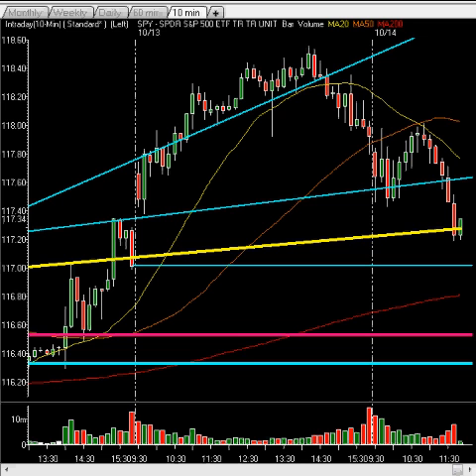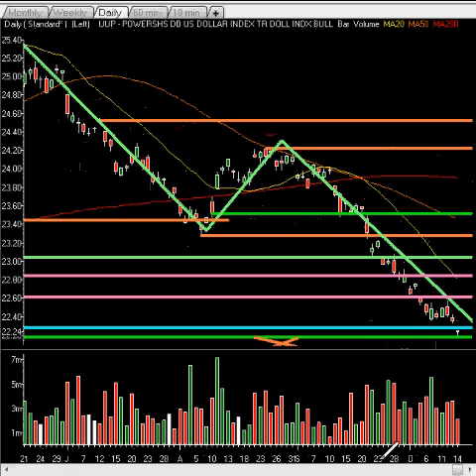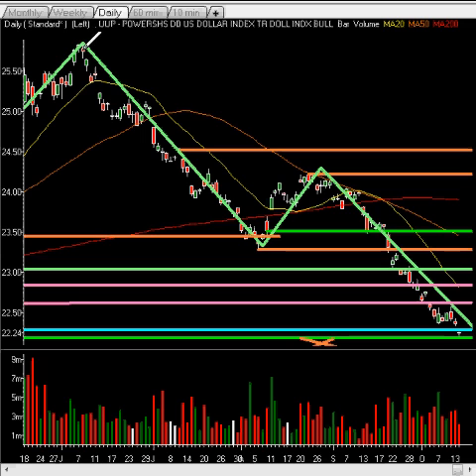A 10% drop in the dollar — take a look at the daily dollar chart. Look at the dollar going back to really June, July — look at that drop. A drop in the dollar technically means the market, to keep its natural real value, must increase by the same amount. So a 10% drop in the dollar should mean equities go up 10%; otherwise you've actually had a loss in real value. If you have a dollar bill and the dollar drops by 10%, it's only worth 90 cents. But if it somehow turns into $1.10, then if it drops 10% it takes you back to even. So whatever is valued in dollars must go up that same amount to keep its real value — that's why the Federal Reserve wants to inflate by printing lots to decrease the price of the dollar so the markets can inflate.